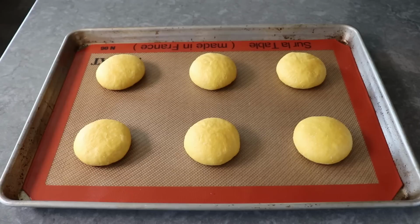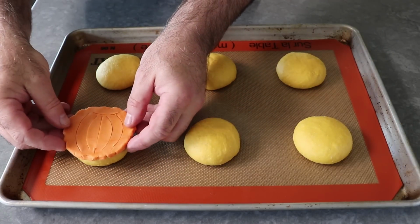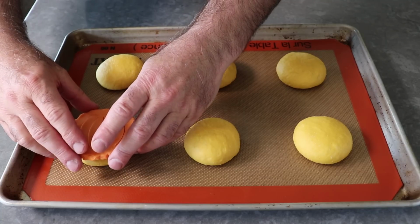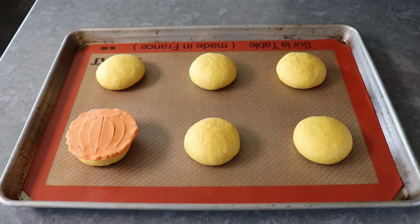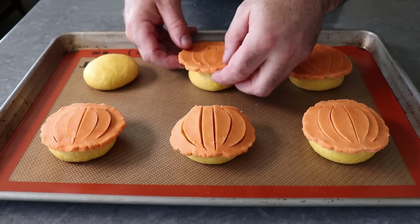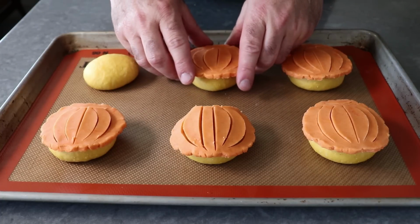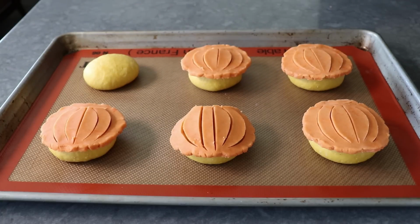Oh, and I should mention, a lot of people put an egg wash on the dough first, which apparently is supposed to hold this stuff on better. But I've never done that, and it's never been a problem. But since I was going for something to look like a pumpkin, I decided to try to make this a little thicker with just a few cuts, which ended up making them heavier, which means they're going to have more of a tendency to slide down the bun as it bakes, which, as you'll see, did kind of happen.